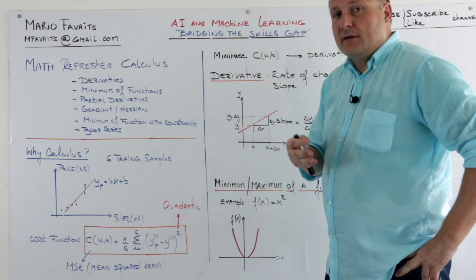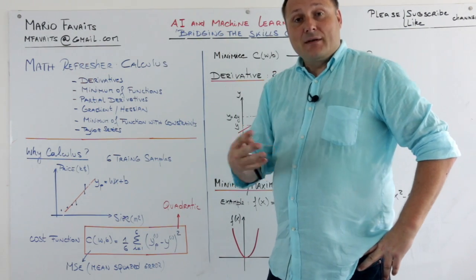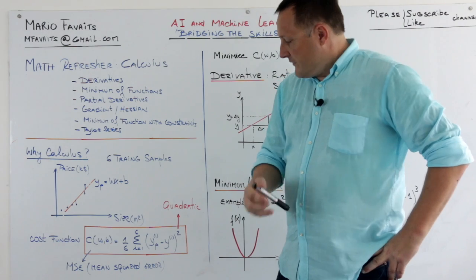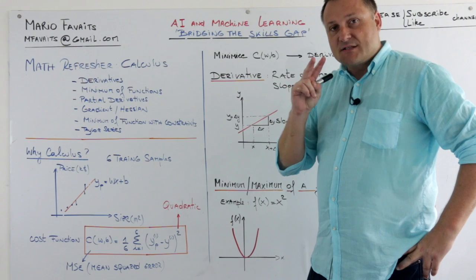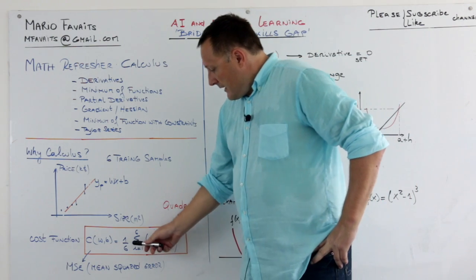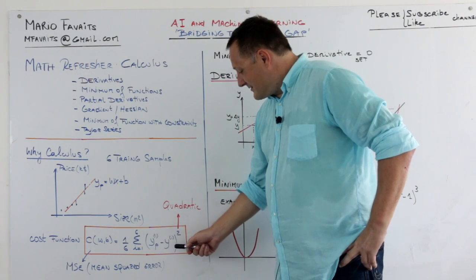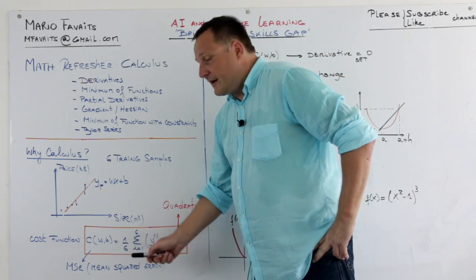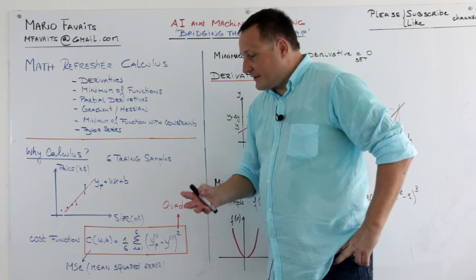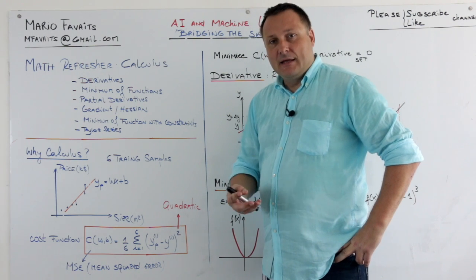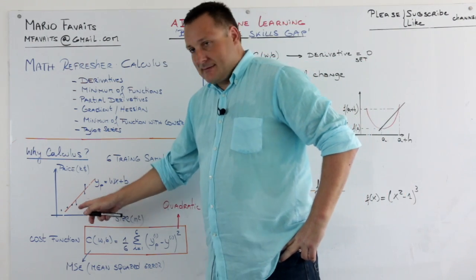And then we defined the best line as the line where these vertical blue lines, when we add them all up, should be the minimum. So we define a cost function with W and B. It's a linear relationship, so it has 2 parameters, W and B. The small lines here are the predicted value minus the true value. We square it and divide by the number of samples. We call this the mean squared error, and that's a cost function. That's the penalty we pay for not being able to represent reality 100%, which is the case here.